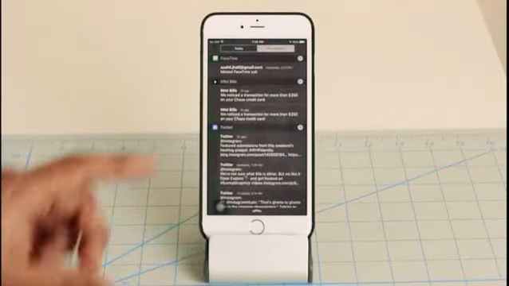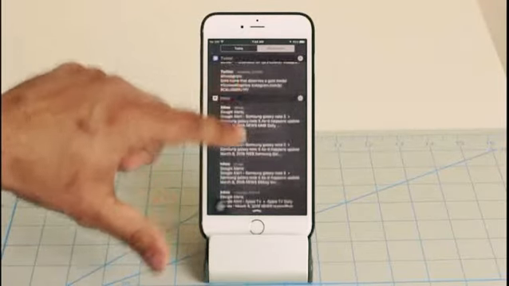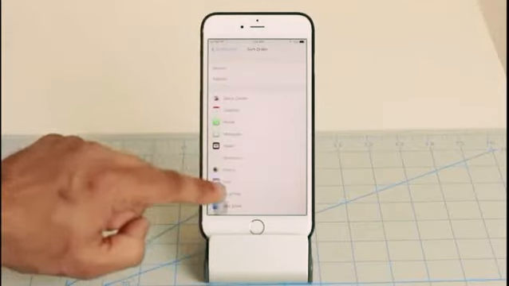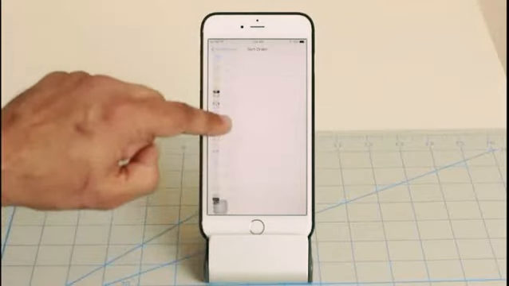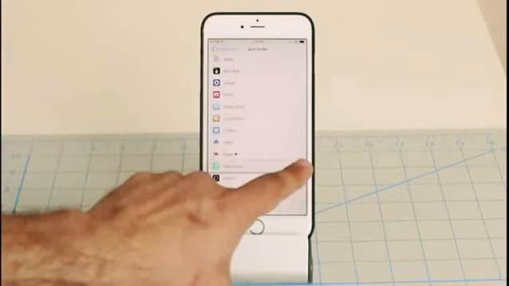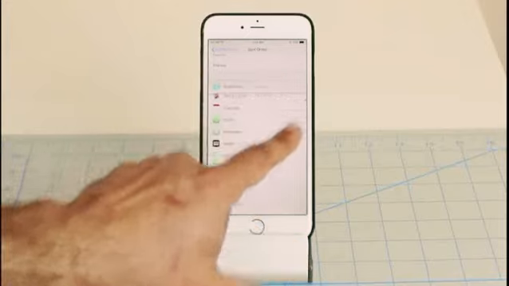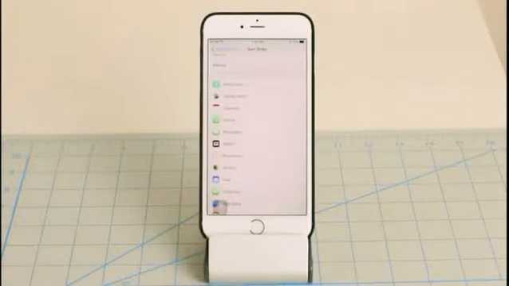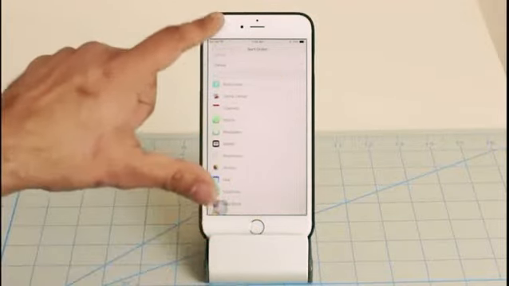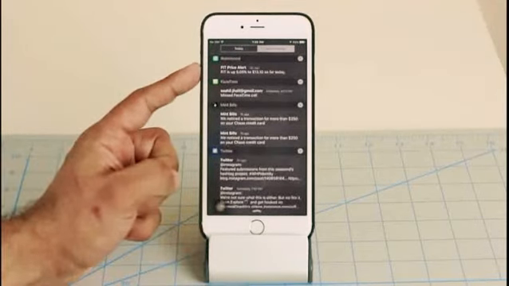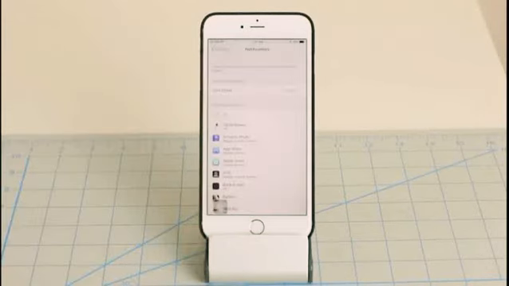And let me just demonstrate that. Let's go down here, see what we have. We have something from Robinhood. So I'm going to take the application Robinhood. I'm going to drag it all the way to the top. Okay, so this is going to be my first notification that I'll see. So now, if I go back and pull this thing down, you'll see that the Robinhood has moved to the topmost. So that's one thing. Let's go back.